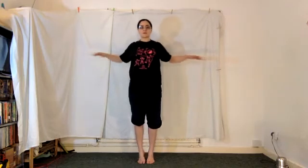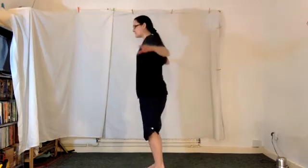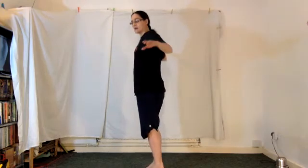So we start here and we do our froggy breaststroke. And you can also come up on the... Now, does she come up that way and then come down? Or does she come down and come up that way? I think she goes up on the toes immediately and then comes down.